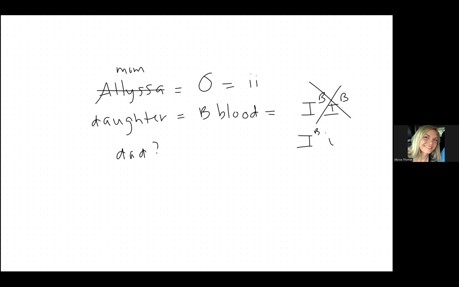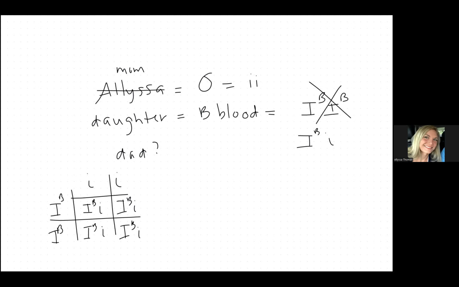If I look like this, and again, I don't know what my husband is, but I know that there had to be an outcome for IBi. Let's just say, for instance, I know my husband has to have a B somewhere in his blood. So he could potentially be homozygous dominant for B blood. And then my daughter came out looking like this. That would be her only outcome. It could also be that my husband has AB blood.